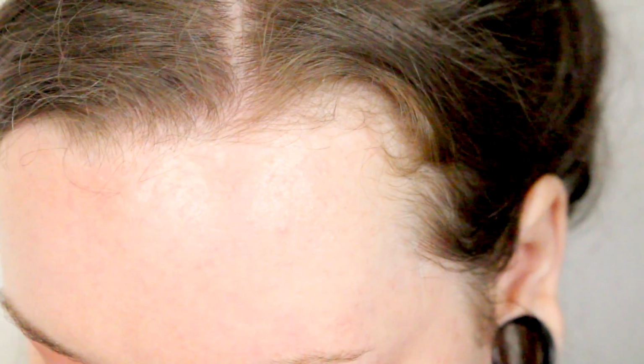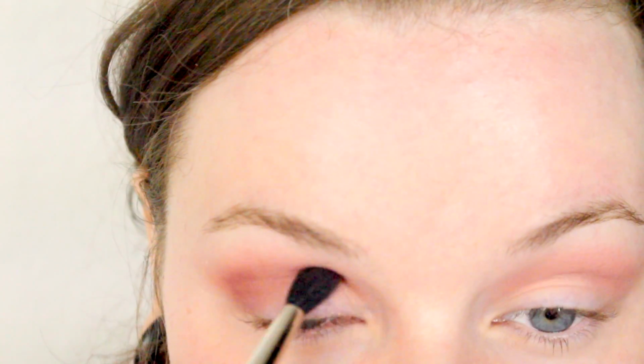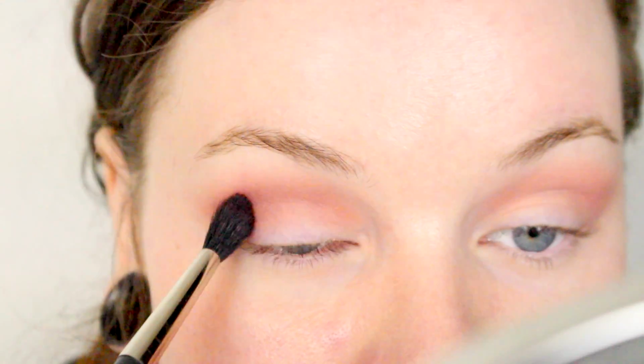So I'm gonna go in with the burgundy color called Bossy. I'm just darkening up the crease a bit, focusing on the outer corner. And because it's a dark color, I'm just putting a small amount of eyeshadow on my brush and building it up instead of having to blend it a lot. It's easier to build up than blend down.